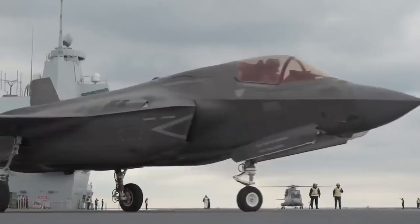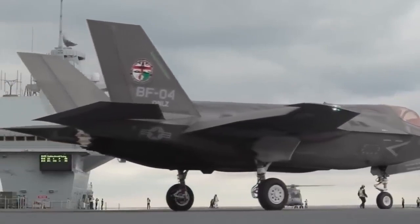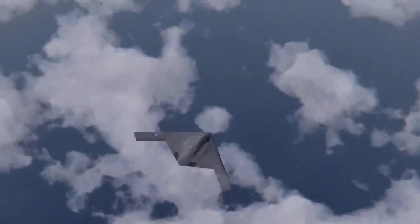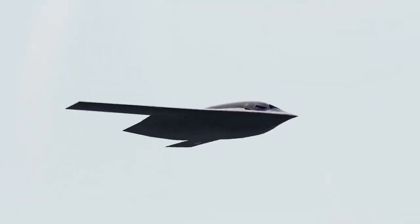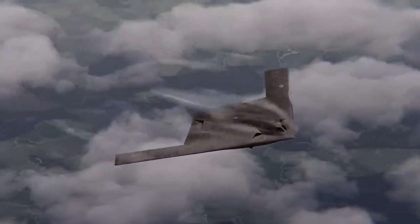Six Raiders are currently in production. The Air Force plans to build 100 that can deploy either nuclear weapons or conventional bombs, and can be used with or without a human crew. The bomber went from contract award to debut in seven years, while other new fighter and ship programs have taken decades. The Air Force previously put the price at an average cost of $550 million each in 2010 dollars, roughly $753 million today, though the total will depend on how many bombers the Pentagon ultimately buys.